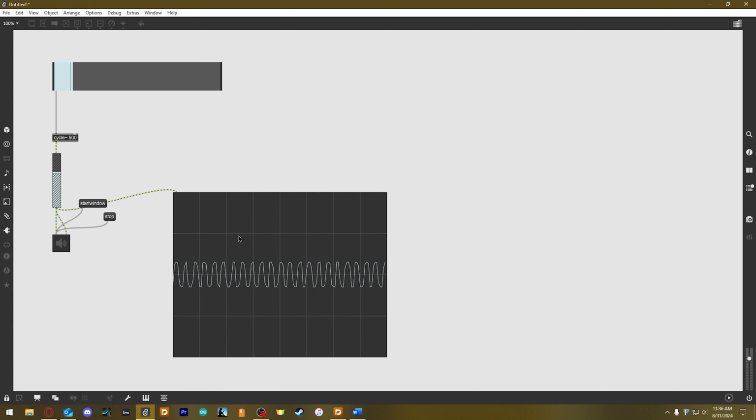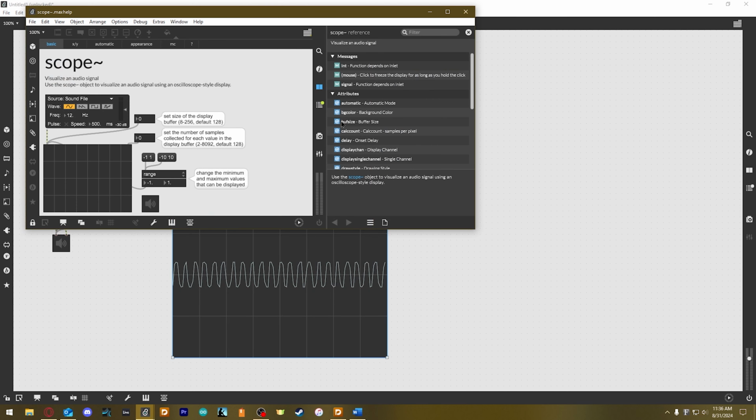There's a lot of settings that we can play around with if you want. If you right-click it, I just open the help patch. So here's all the reference info as well, the different attributes and arguments, things you can set there. But again, you can display how much of the buffer you can see here, the number of samples it'll display. Again, there are ranges and defaults.